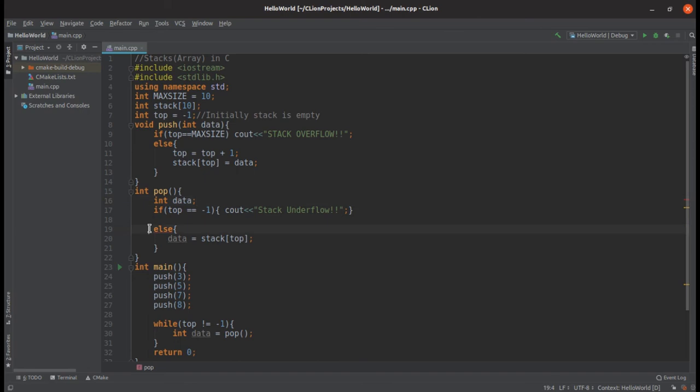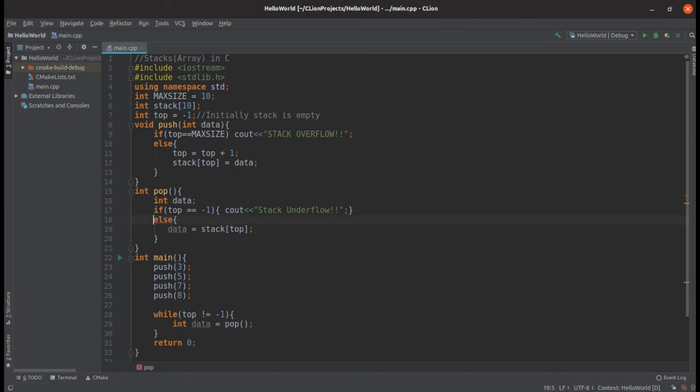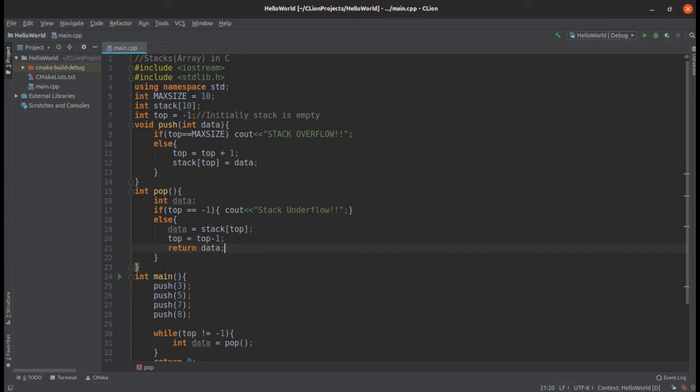So this is now the else part of this if, and in this case what we are doing is assigning the top element of the stack to this variable data, and then we will decrement the value of top by 1. In this way the pop function takes place, and finally we will return the data.